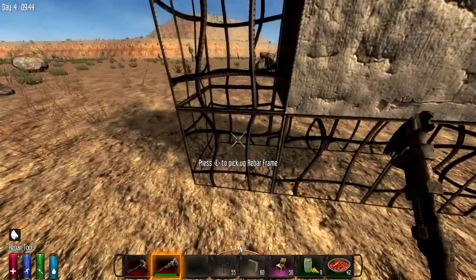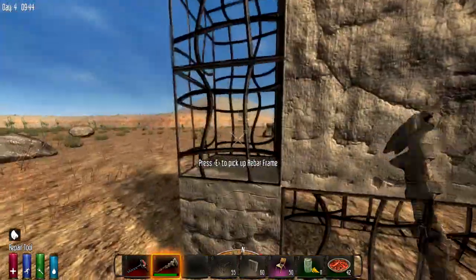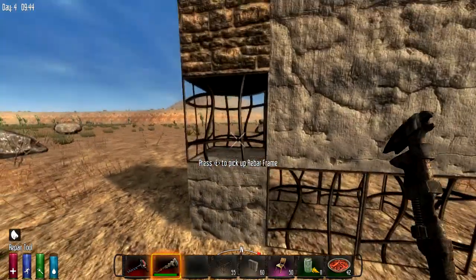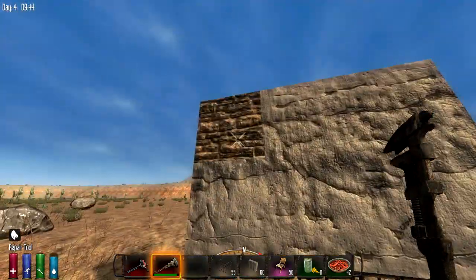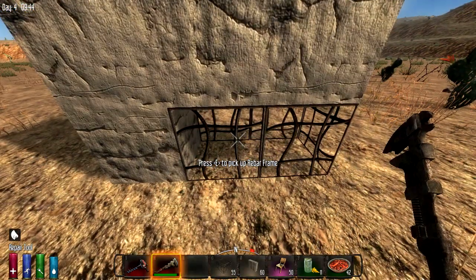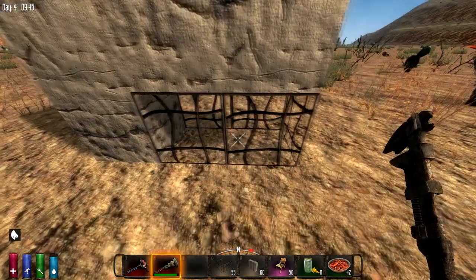Whoops, oh, screwed that up. And as you can see, it works with any stage of upgrading. And it's not only a good way to save yourself a little bit of cobblestone, but it's a very handy way to change things around and, you know, just kind of screw with the game system.